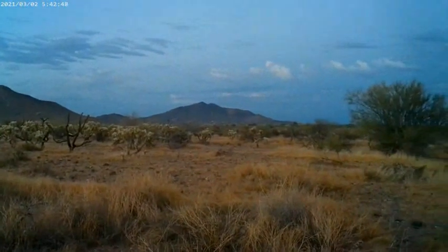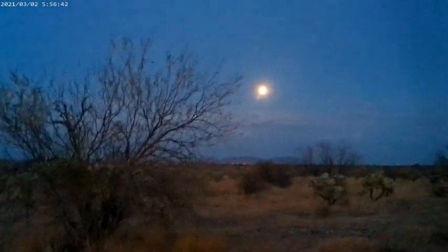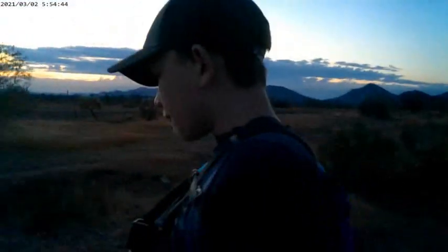After an hour, the team still had no luck in finding any animals. Okay guys, so we are out here. Some of the species we could find are western diamondbacks, Mojaves, Gila monsters, and then a ton of other mammals like coyotes and bobcats. But as I was telling Alex off camera, if we look out this way, guys, there are no resources, there's just nothing here. So I think we're going to have to call it, but we might find something on the way back. It wouldn't be impossible. It's just, I don't see it happening here.